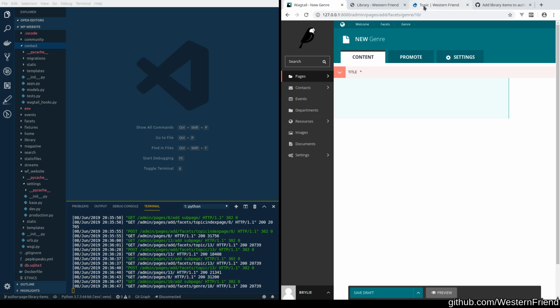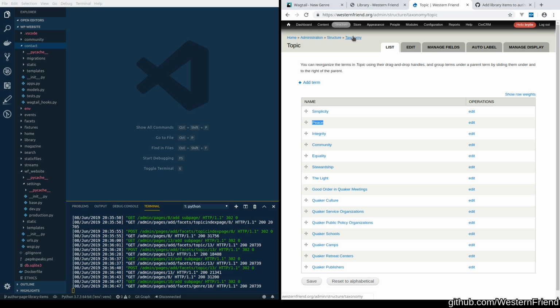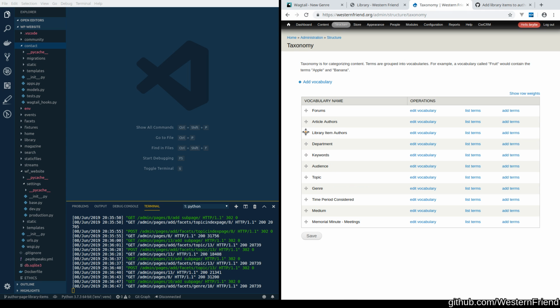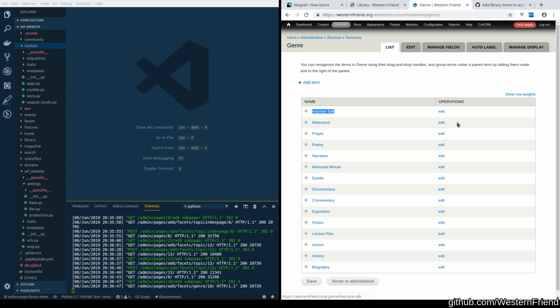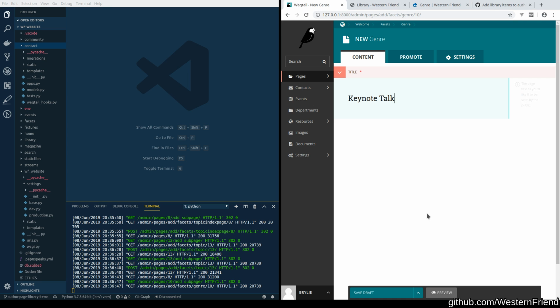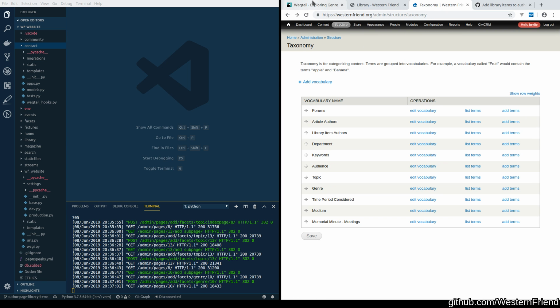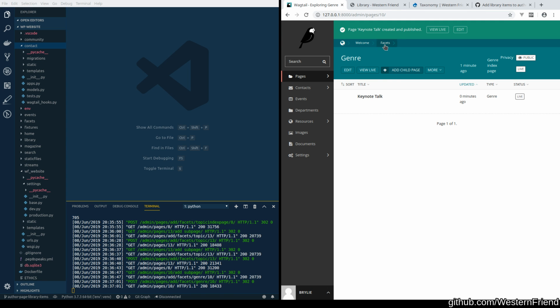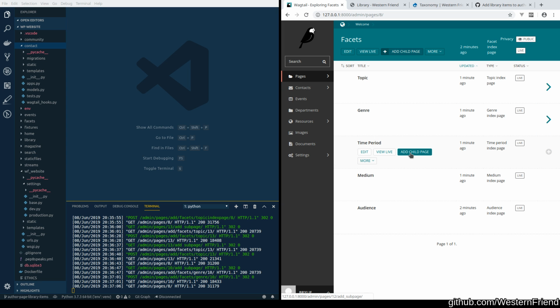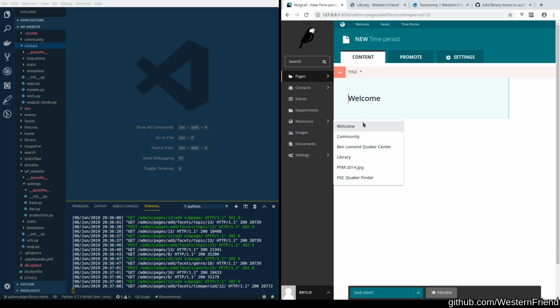We'll add a child page for genre. Come back over here, taxonomy, genre, list items. Just grab the first one there. Same thing here. Facets. And I remember this one, timeless.